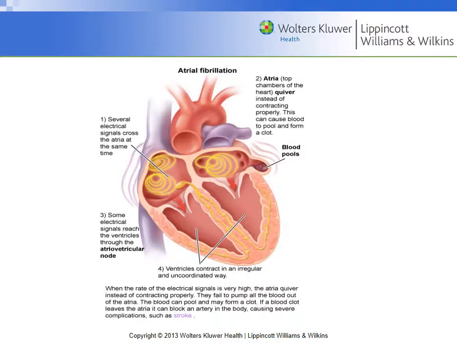The next slide shows what actually goes on in the heart during atrial fibrillation. And you can see that there's a pooling of blood in the heart when the atria are fibrillating. And then if the patient happens to convert into sinus rhythm, what happens is these clots are thrown into the systemic circulation. And most often, because of the proximity of the brain to the heart, they end up in the brain and cause a stroke.